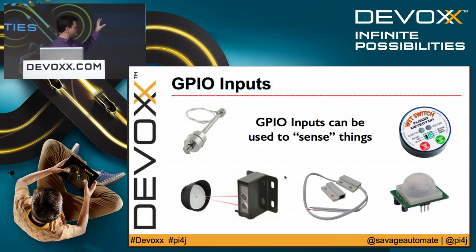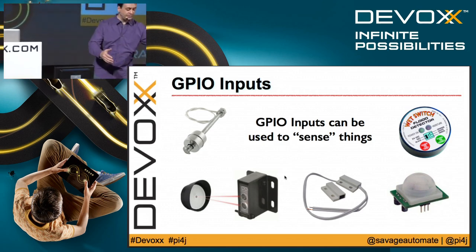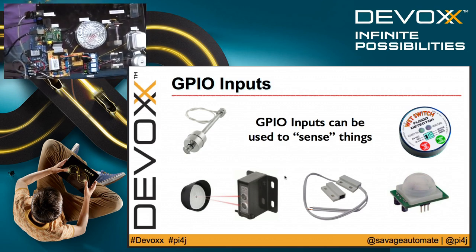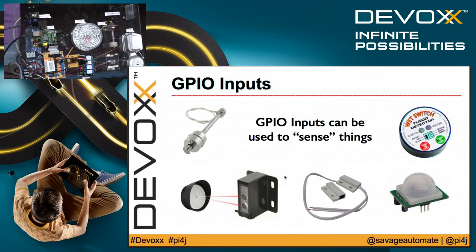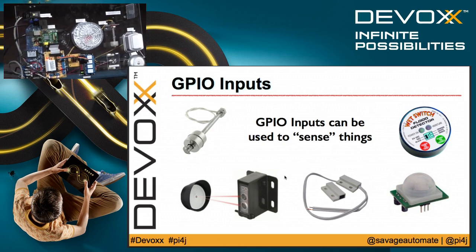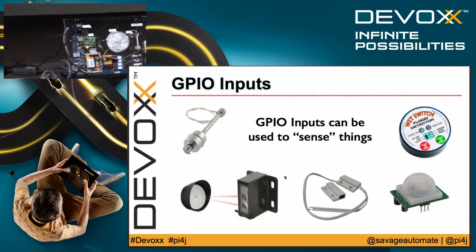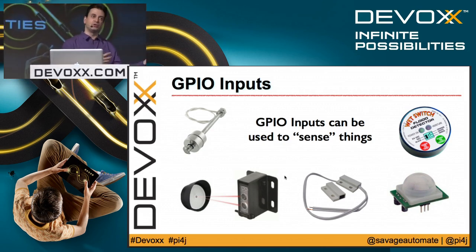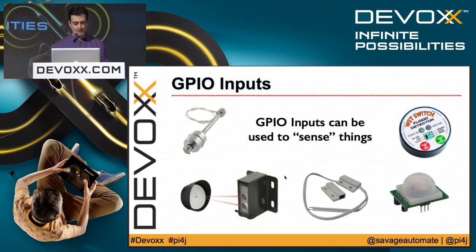And on the diagram, or the illustration here, you can see there's all kinds of different things we could connect to it. Door sensors. On our demo board, we have a water level sensor. We've got an IR beam break sensor, which is an infrared beam that comes across and is reflected back. And if you interrupt that beam, it will signal with our circuit, it will signal our GPIO pins. So all kinds of devices you can connect if that device just provides a simple on-off kind of capability.